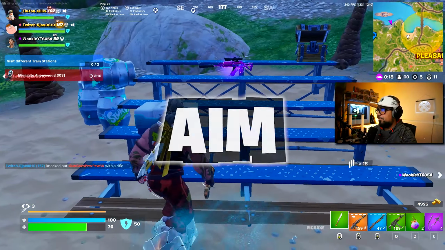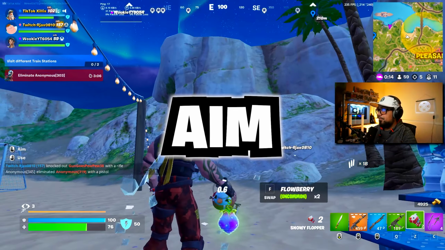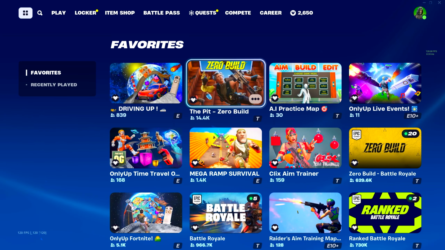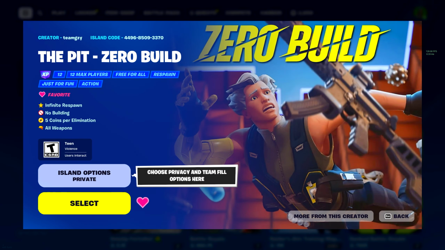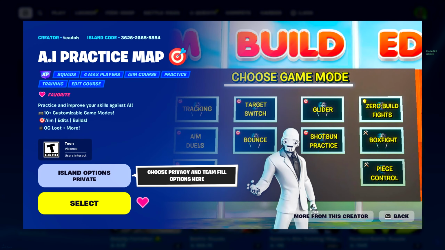Now, kicking off the elimination category, we're going to talk about aim. If you're not practicing your aim, or if your aim is not dialed in, you do need to be jumping into any of the practice maps that are provided. I mean, Xillix has a practice map. I like to use a practice map called AI Practice. There's also other maps that you could use, like pits, like zero build pit maps, and those will help with your aim quite a bit.